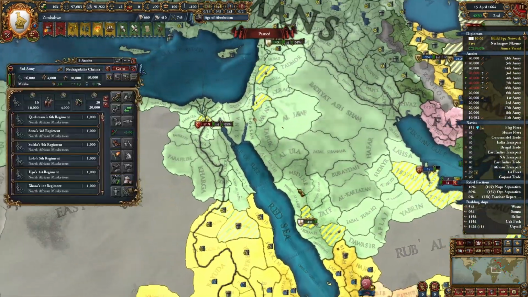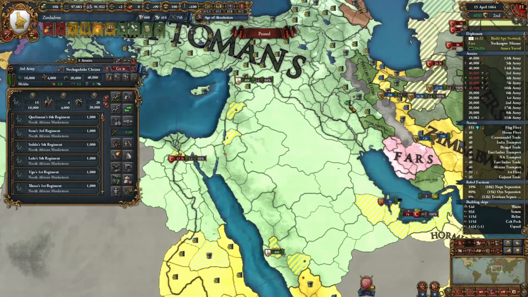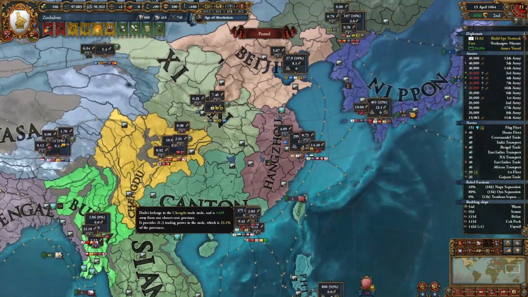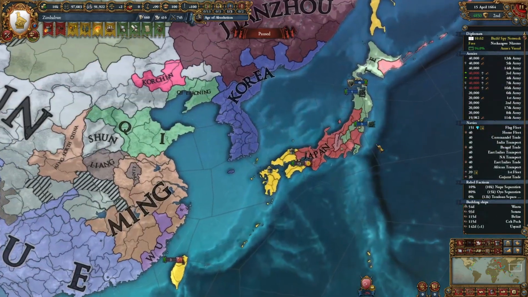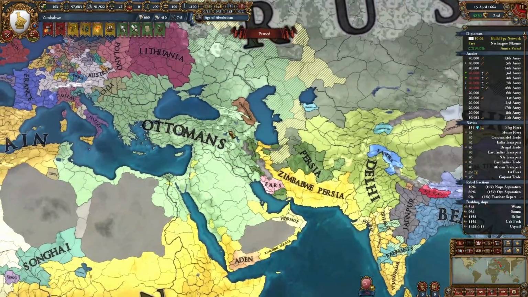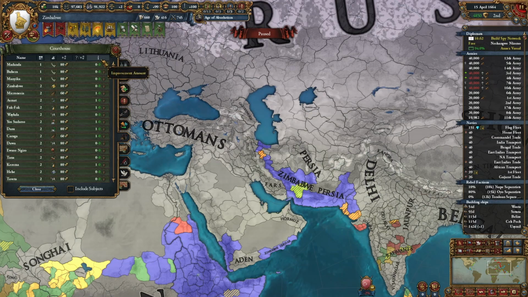The good thing here is this will probably be enough to get me my trade company stuff, right? Where I don't need to worry about anything going on over here in this region anymore, and I can focus purely on conquering this stuff. We're up to 10k. I need to spend some of this money.